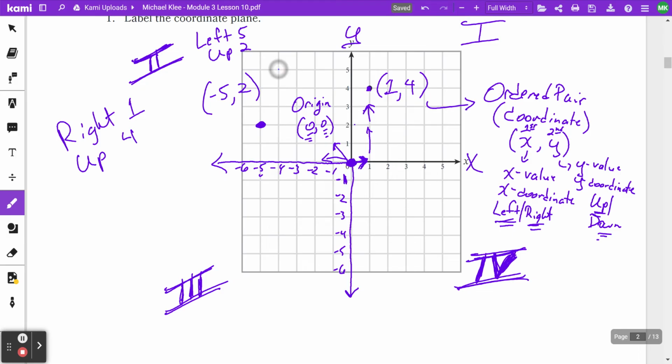Now you'll notice that any point that I put hanging out over here will always be a left and then an up. Well, if that's true, what's going to happen is my x value will always be a negative and my y value will always be a positive. And I like to write those in on my graphs, on my planes, before I start dealing with ordered pairs. Over here will always be a positive x and always be a positive y, because I'm always going to go to the right and then I'm always going to go up. Here, I'm always going to go left and then I'm going to go up every single time, right?